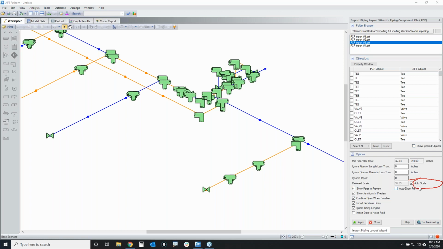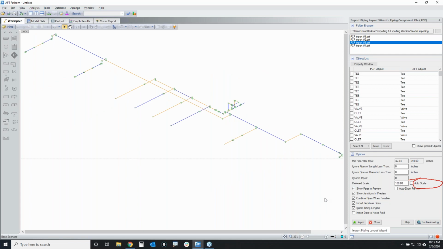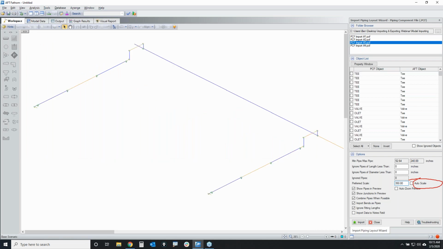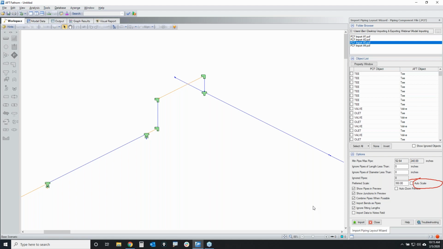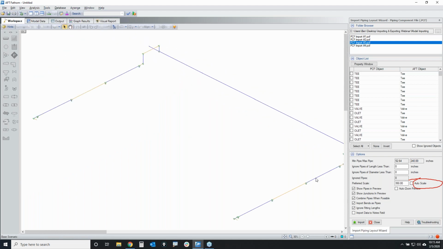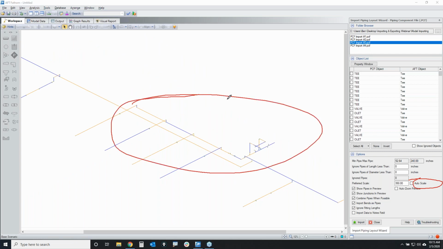So what I'm going to do is I'm going to turn off auto scaling, and because I've already done this, I know that the magical number is probably about 350% for this particular system. So as you can see, when I spread things out by 350%, it eliminates a lot of that clutter very nicely. If I zoom out and scroll over to that area where things are on top of each other, which is in this particular section of the system, everything has been spread out a lot more nicely.